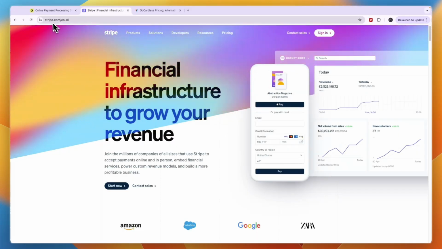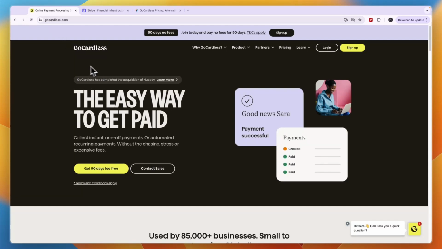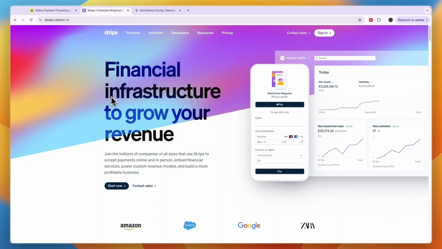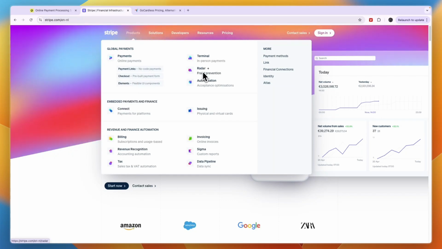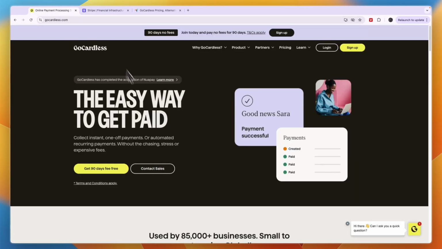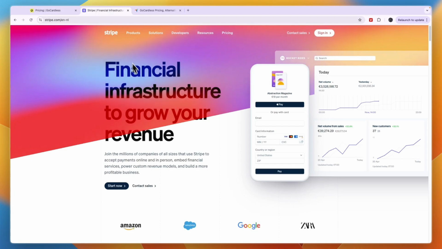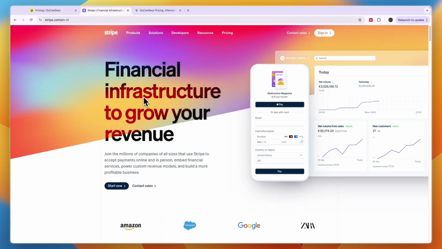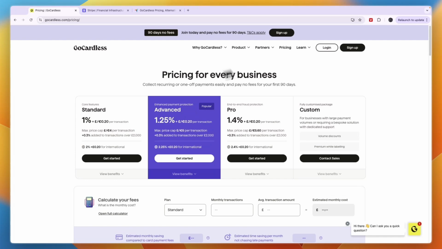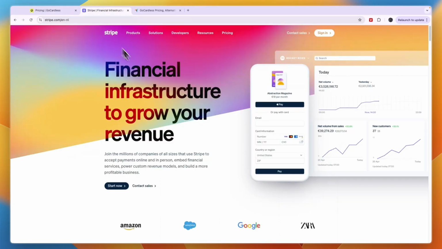Now, if you're strictly doing business in the USA or Canada, for example, then GoCardless will probably also be fine for you. In terms of fraud monitoring, Radar is Stripe's built-in fraud protection system that does come at an extra cost. You can see it right here, fraud protection. With GoCardless, it is included in the Pro plan, which we just saw right here. The Pro plan is for end-to-end fraud protection. Now, in terms of supported payment methods, Stripe is the clear winner with over 100 payment methods. GoCardless, on the other hand, has only direct debits. And again, in terms of the POS systems, Stripe is also the winner, so if you want to accept in-person payments, you should go with Stripe.